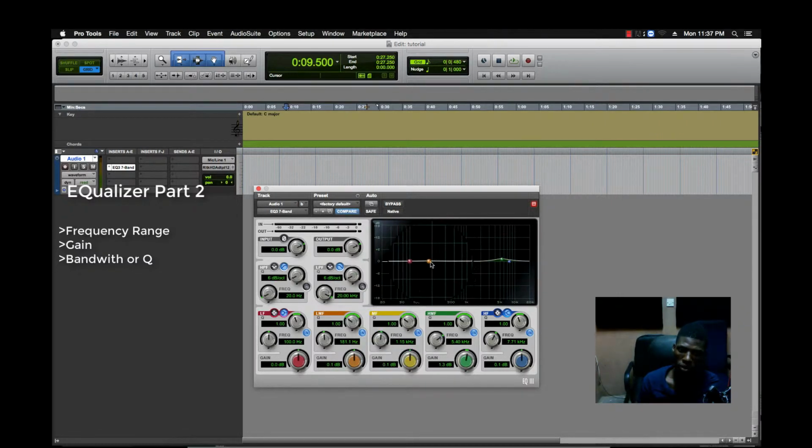So when I push it up, when I push it down, what I'm playing with is the gain knob here. You can see this is the gain knob, so always look for the gain knob every time you are on an equalizer like this one. You'll find the gain knob, and the next thing you would want to look for is the frequency at which that point is. So when I push it up like that, and when I start moving this knob there, you can see the frequency is changing here, and then you get to choose the frequency at which you want.